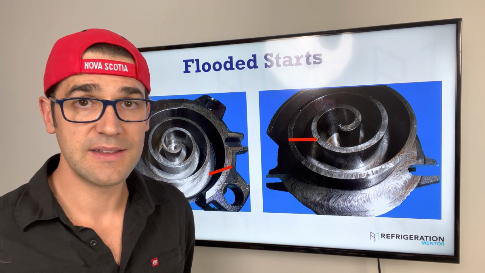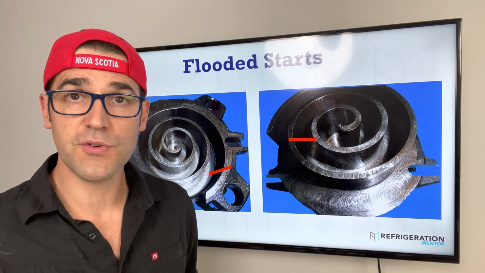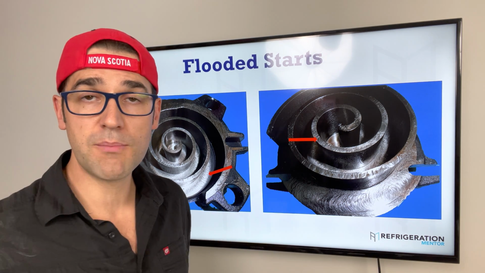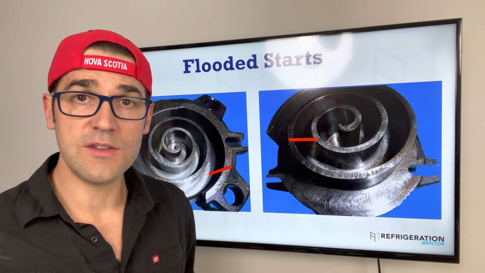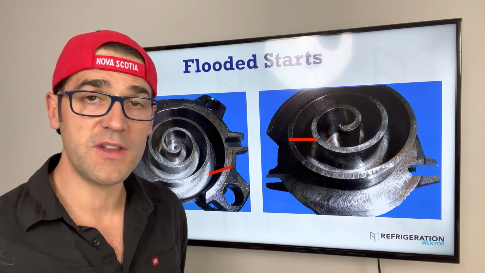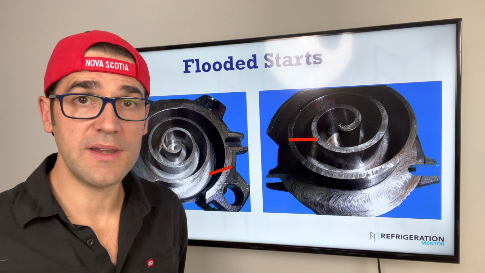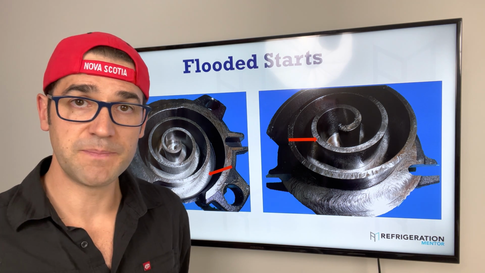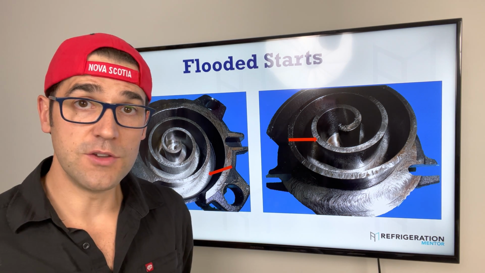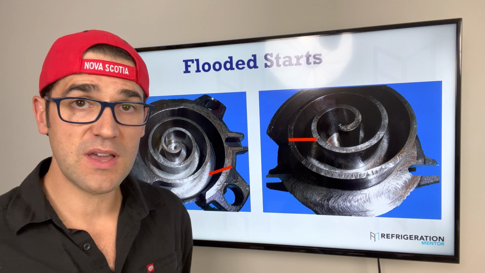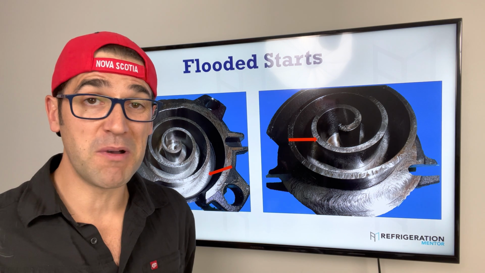That is really bad. Now you can have efficiency losses because the gas will travel through from one flank to the other, or one section of compression to the other. And why this is important: you could have small, minor flooded starts, and this is what it causes. It doesn't cause the compressor to actually fail at that point, but it causes damage and loss of efficiency. If you have a massive flooded start on refrigerant-cooled compressors, you're going to have a slug. So when you have a slug or something breaking on a refrigerant-cooled compressor, that is from a flooded start.